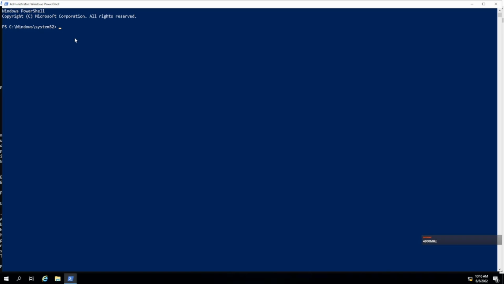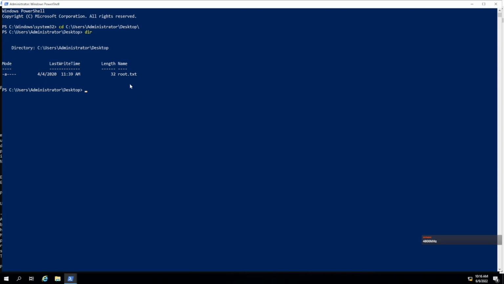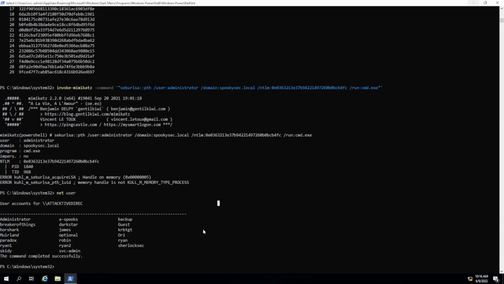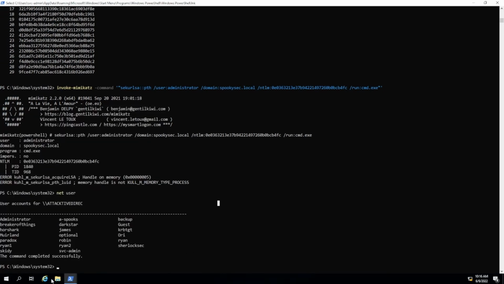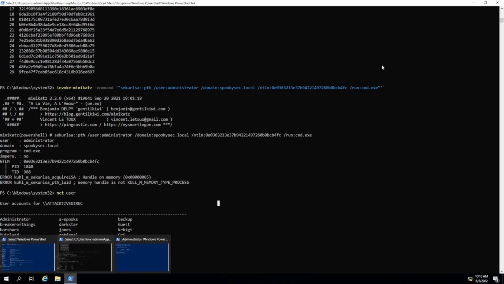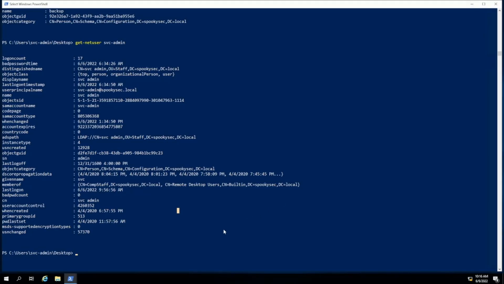Awesome. From here, we're going to cd into the C drive, users, administrator, desktop, and we can see that we can look at that root.txt. Okay, so we can type root.txt, and that is the box. The box is now over with, right? We may also be able to do a little kung fu with everything else, but I don't know if I can actually get a session out here. Let's try to do a session.